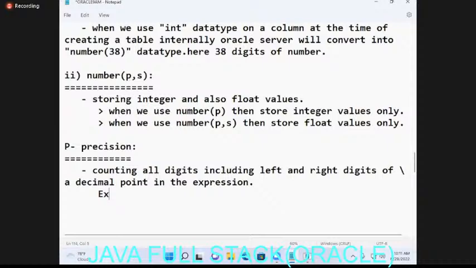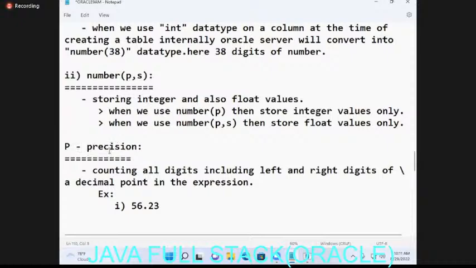Let me take one example on this. Observe carefully. 56.23 is a decimal expression. Suppose in this expression I want to know my precision value.